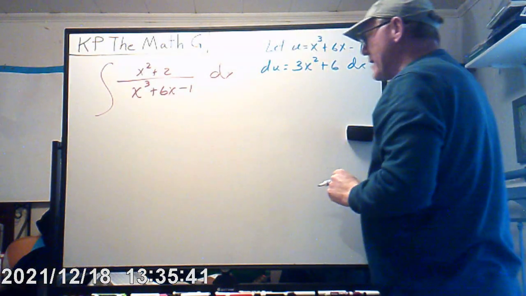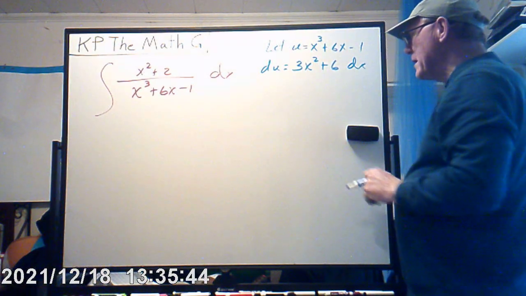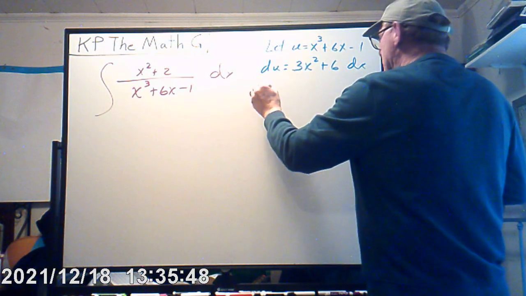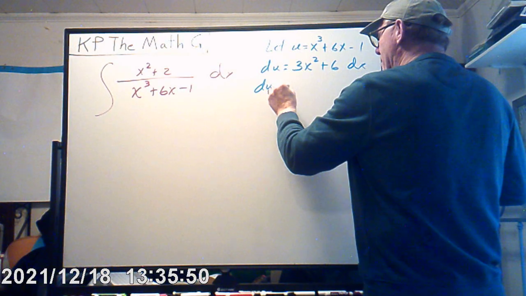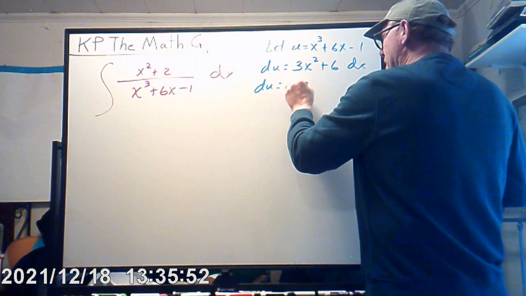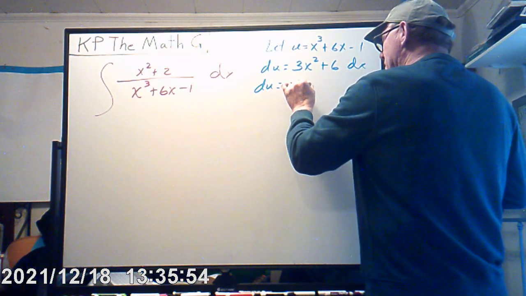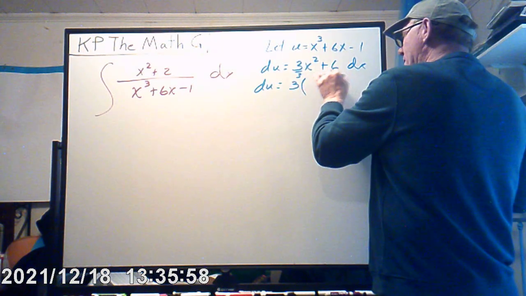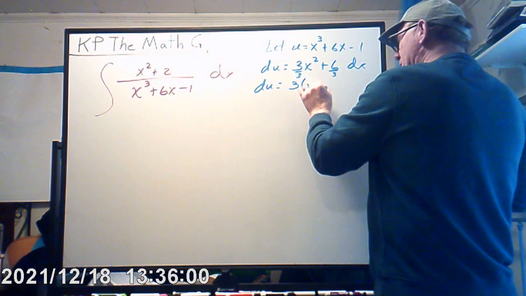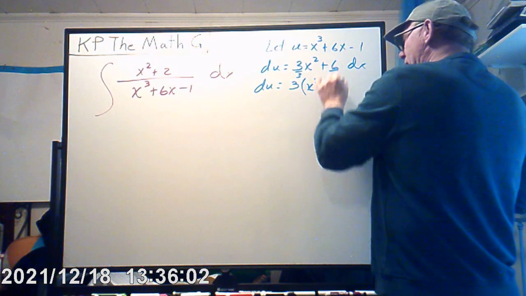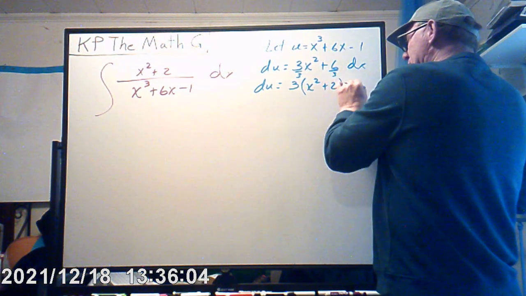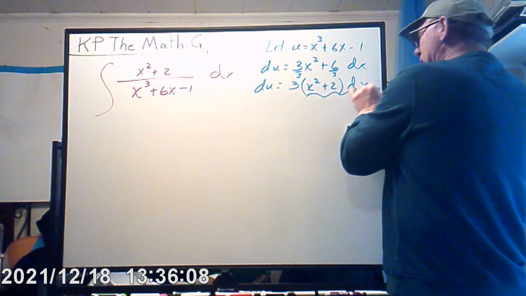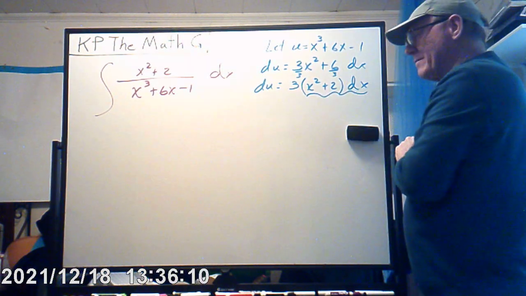But it's only x squared plus 2. But look here, can I not factor out a 3? You most certainly can. So if I take out a 3 right here and divide this by 3, x squared, 6 divided by 3 is 2, dx. Oh, this is so nice to be able to see that, right?